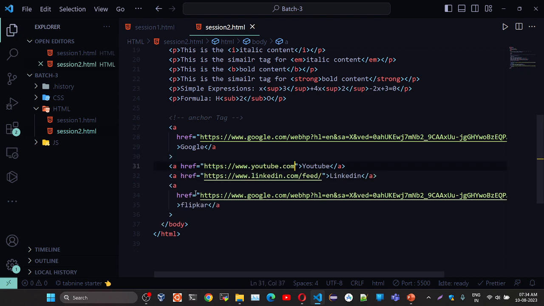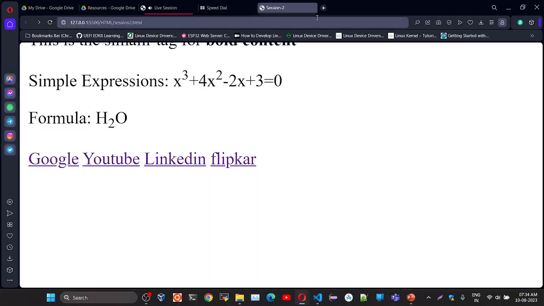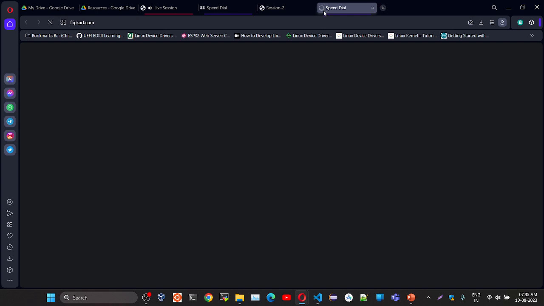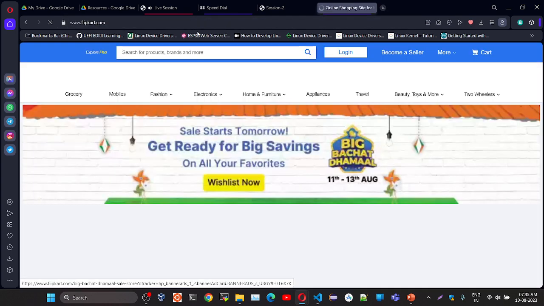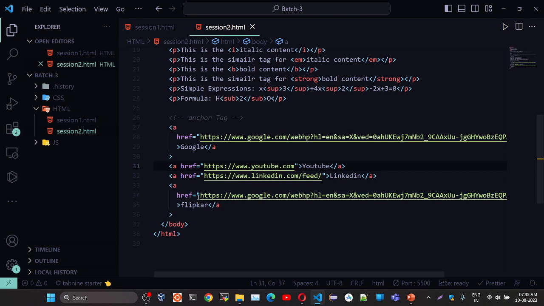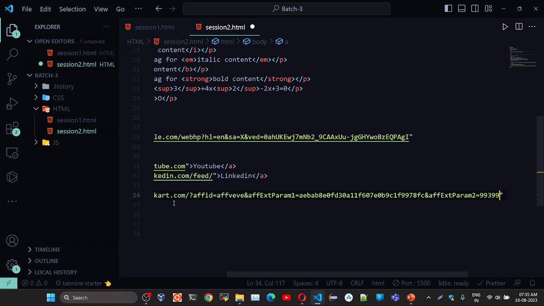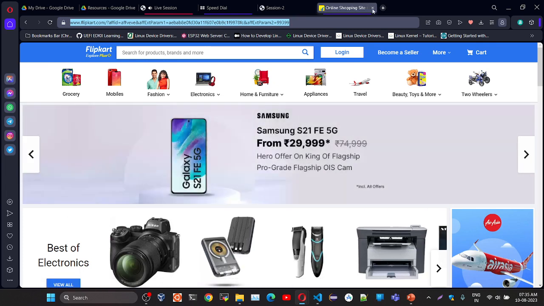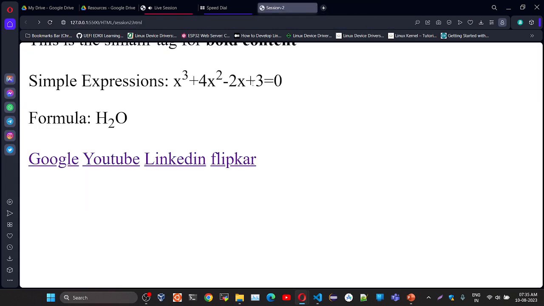We'll copy Flipkart. Now we can come to our website.